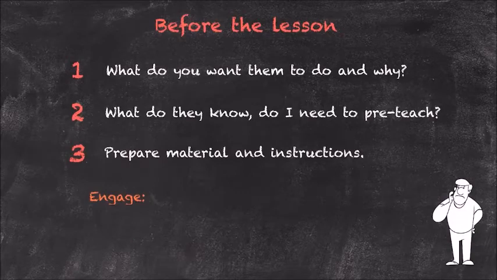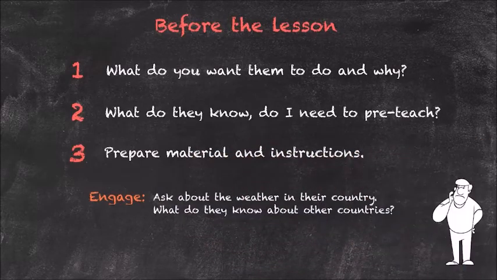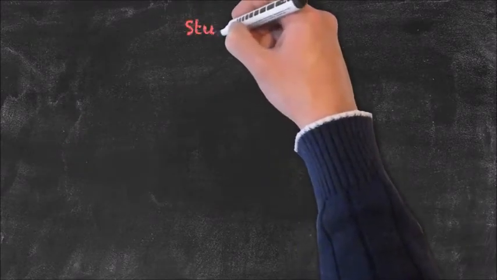And in a typical lesson, what we might do is ask our students about the weather in their country and if they know anything about the weather in any other countries. So throughout this engage phase, what we can be doing is drawing information out from the students, getting that information up onto the board and starting to generate some interest in the topic itself. Once we're satisfied that all the students have been engaged and that they've been given the opportunity to say something, we can move on to our study phase.